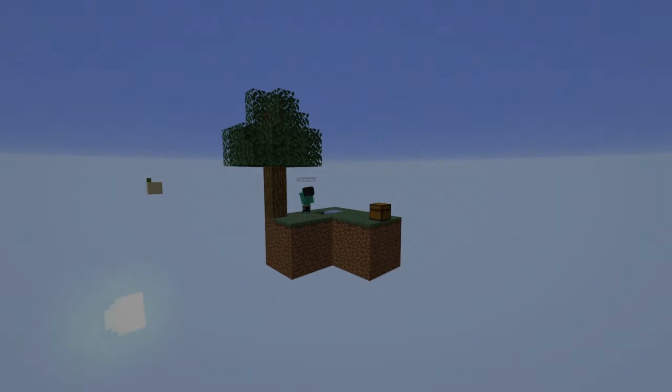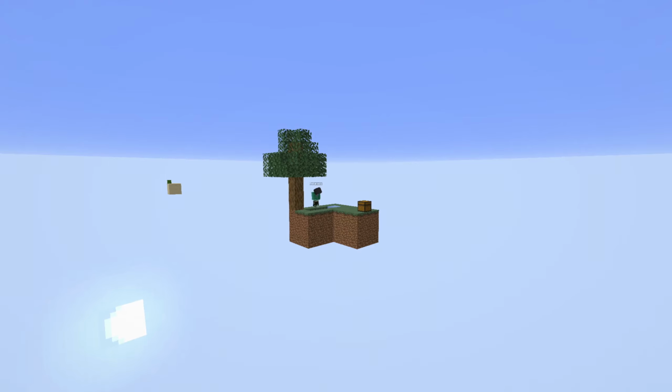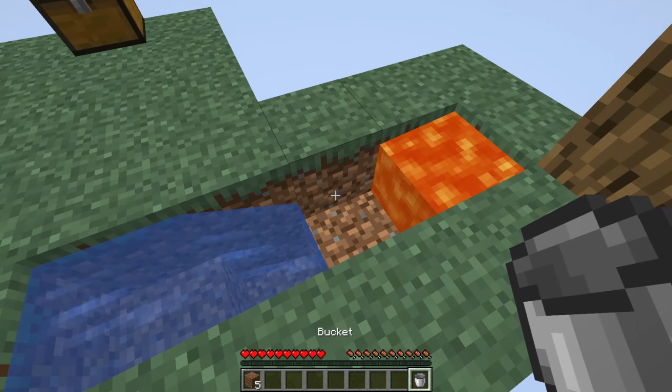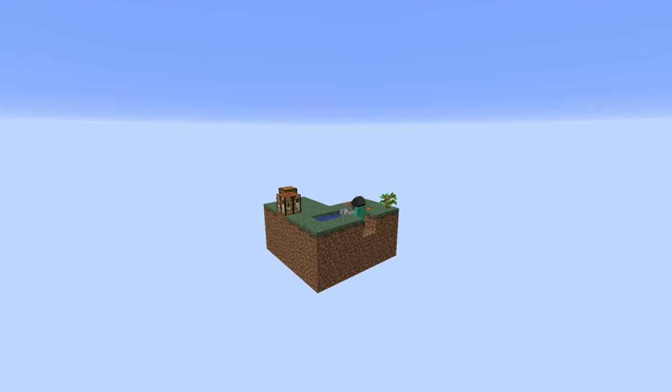If you went around in the Minecraft community from 2011 to 2012, then you might have heard of a little map called Skyblock. You spawn on an island. With minimal resources, you create a cobblestone generator with water and lava. You chop a tree, make a pickaxe, and harvest cobblestone. This is now the meta block.